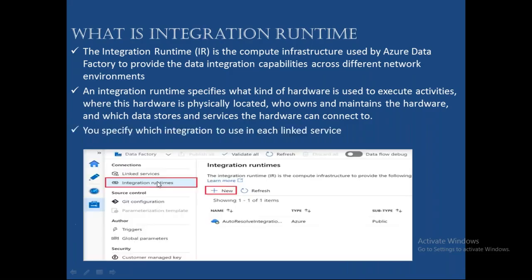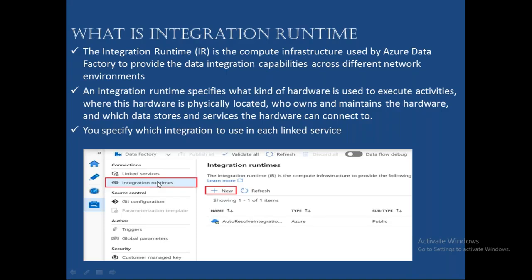Next, self-hosted integration runtime. Let's talk more about the capabilities of self-hosted integration runtime. Self-hosted integration runtime uses infrastructure and hardware managed by you. So we are going to manage it. You take care of all the installation, maintenance, patching, and scaling, and you also pay for the time you use it with Azure Data Factory. Yesterday we saw the installation and registering; we took care of everything.